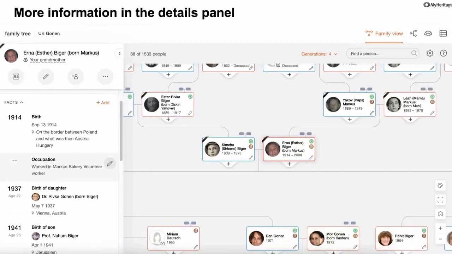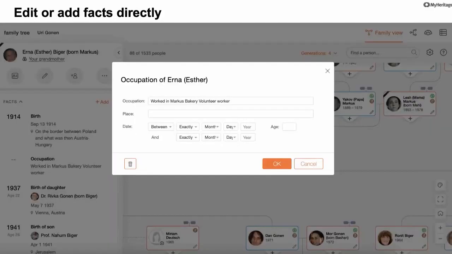As I scroll down in the panel, I can see all of the different events or facts about this person. I can hover over one of them and edit, and I can do inline editing quickly of any information, in this case, her occupation. She did many things, and they had a bakery and she worked there.